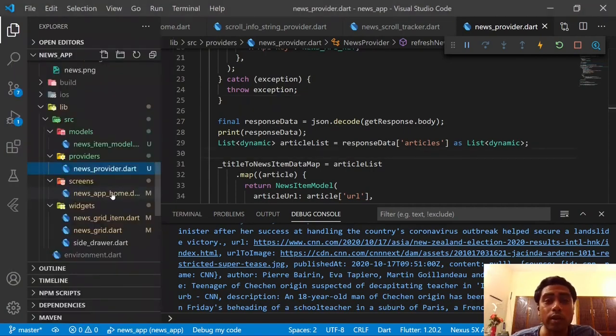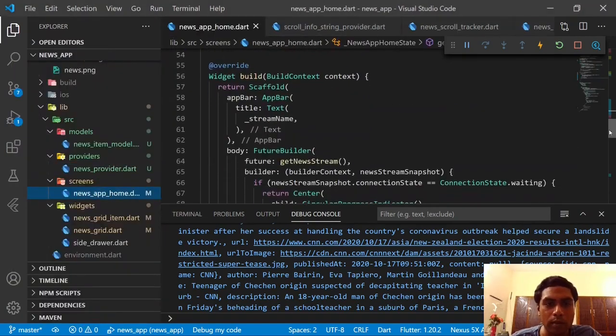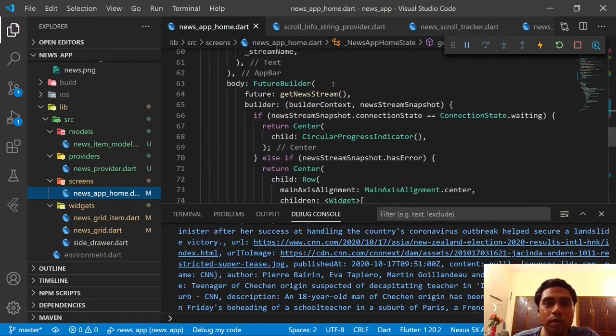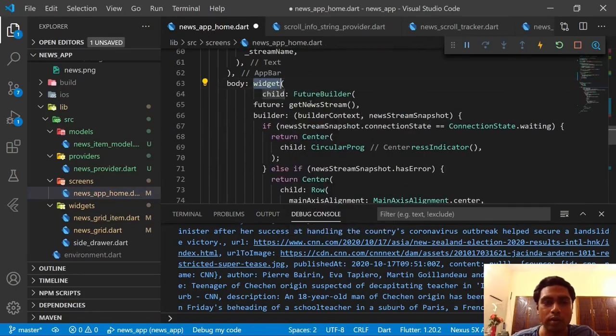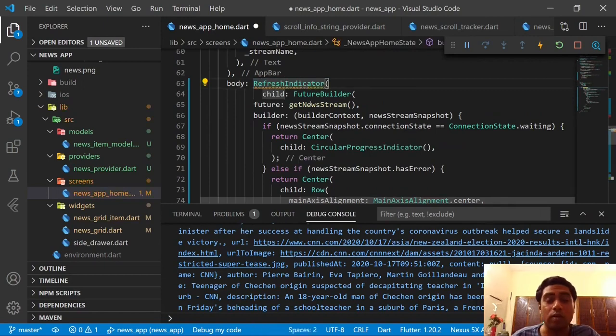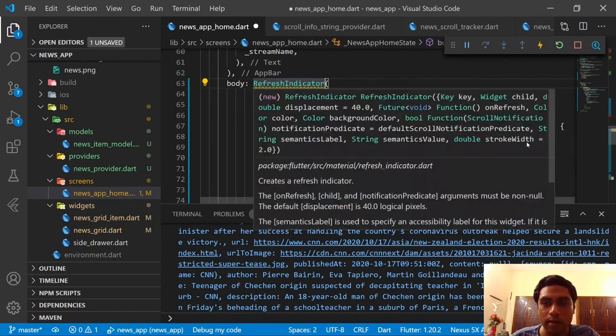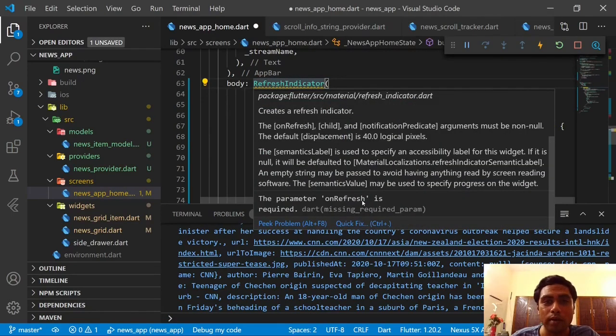We'll go back to NewsApp home widget, and in the build method, you can wrap the future builder with another widget, RefreshIndicator. So again, refactoring the code with Ctrl+Shift+R, wrap it with another widget. RefreshIndicator says that it needs the onRefresh method. When you make an attempt to refresh, what should be the callback or what needs to be done for the data to be refreshed.